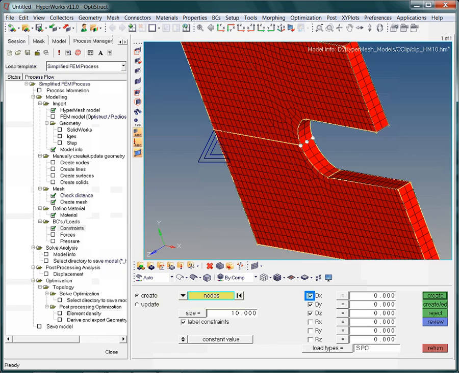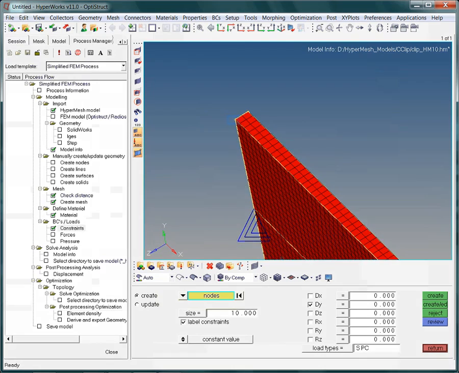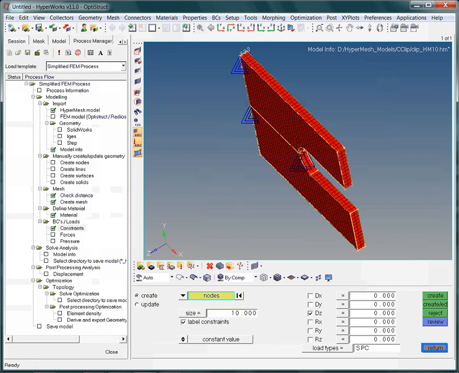These nodes will be constrained with respect to displacements in the y. And finally, these nodes are constrained with respect to displacements in the z.